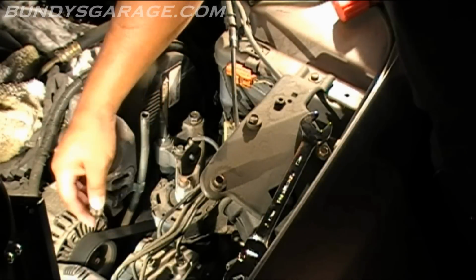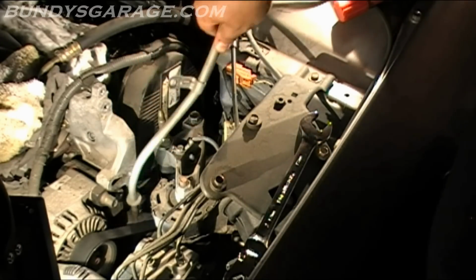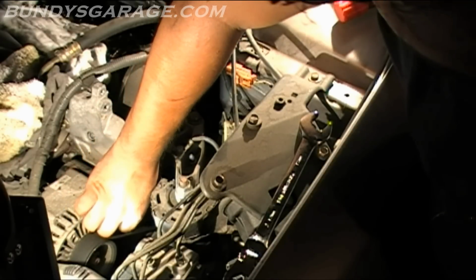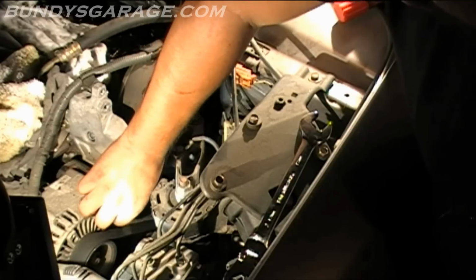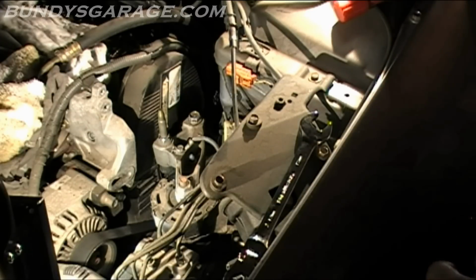So let's get that off. Get that out of the way. And I'll actually take this off. There you go. Put that aside, and I'll go ahead and put the bolt back into the hole so I don't lose it. Sometimes that's the best place to keep bolts, so you remember to put them in there, and when it's time to put it back together again, you don't forget about it.